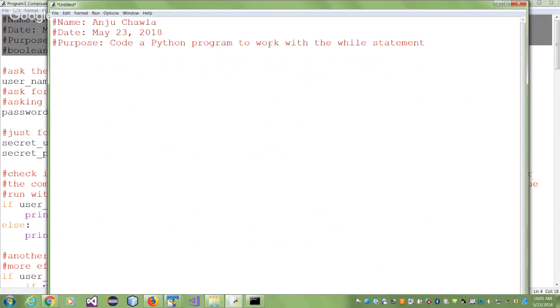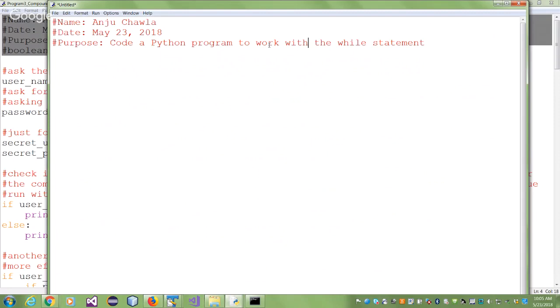They do the same job, but one is sometimes more suited than the other. Why? Because for does something a number of times, 10 times, 20 times, 5 times, and so on. So you can say, start from here, end here. So when you're sure this is my beginning and this is my end, you use a for loop, right? Though they're interchangeable. I can write the same code in for and I can write the same code in while.